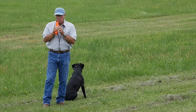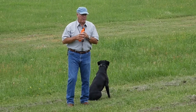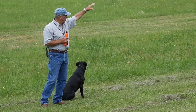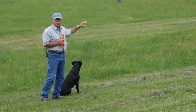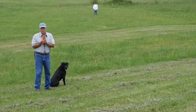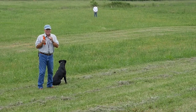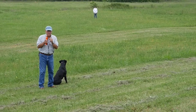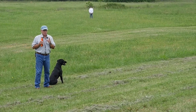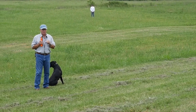So we're throwing today all on the same line. We're going to have a flat throw go out from our thrower, and it's going to be a longer throw, and each one's going to be a little shorter. So the dog can't just run out there to where they think it is, because they'll get into the old fall. If they get into the old fall, then they've made a mistake because they haven't focused.